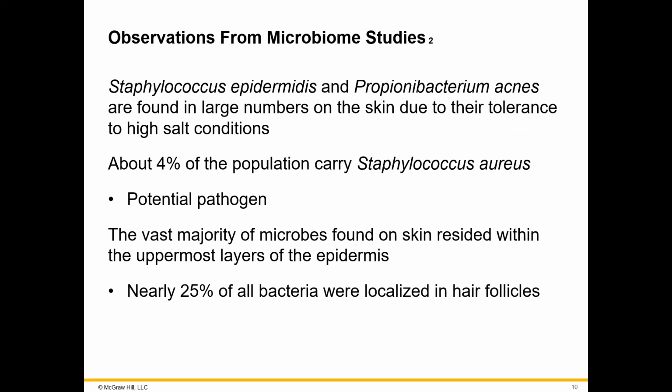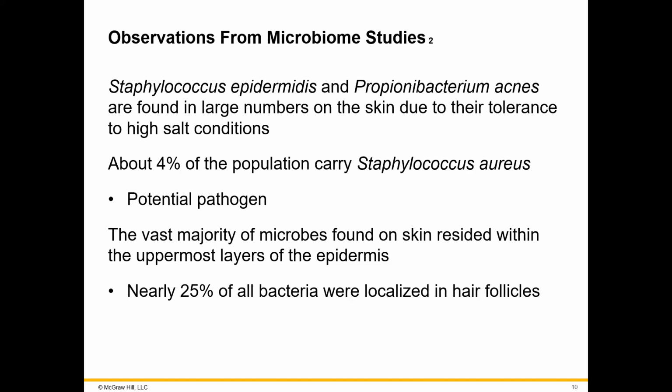About 4% of the population might have Staph aureus. Not everybody has the same biome, right? It's based on what you're exposed to in your life. And so about 4% of the population can have Staphylococcus aureus as part of their natural biome. So it's not something we'd say is common for everybody to have, but it's not super uncommon either. It's not rare, but it is definitely less common.